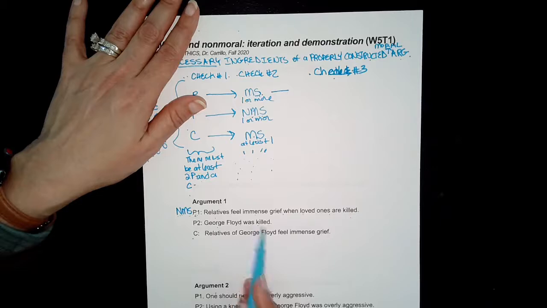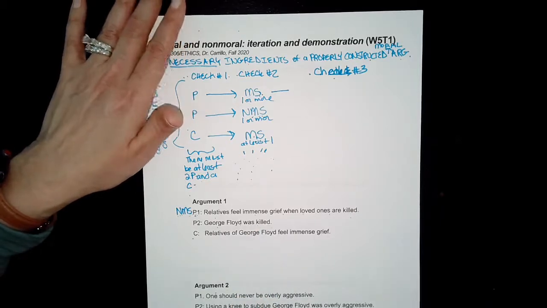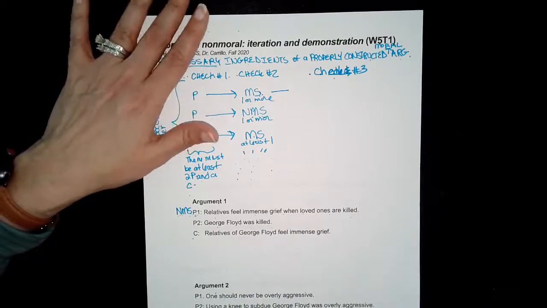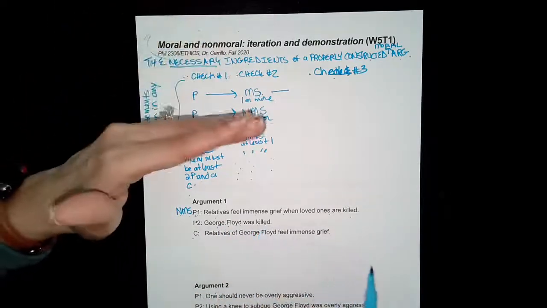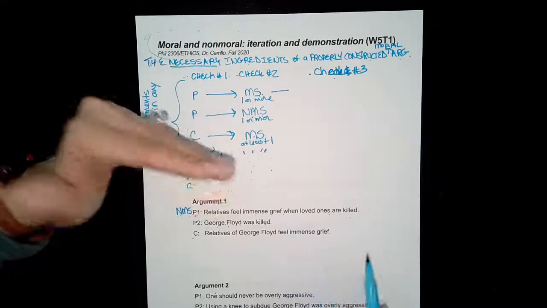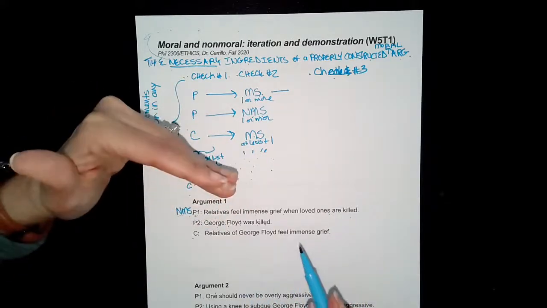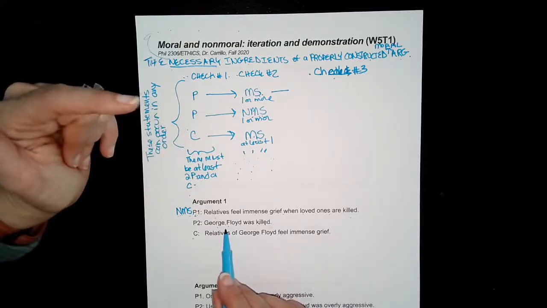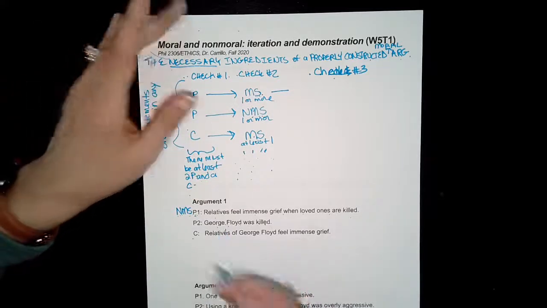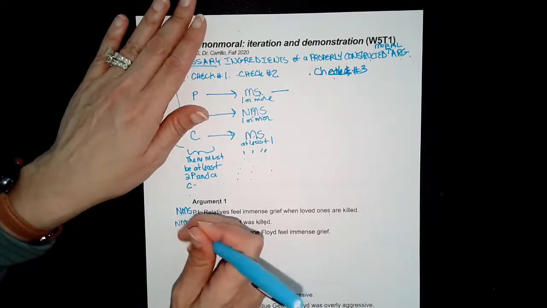George Floyd was killed. That actually might be close to an example somewhere, but do we see anybody saying that it was wrong or right to kill anybody or him? Nope. It's just saying this action took place. It asserts that an action took place. It asserts that someone was the recipient of an action, but it does not assign a moral value to that action or anyone. So this is another non-moral statement.